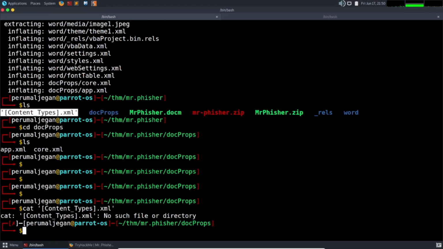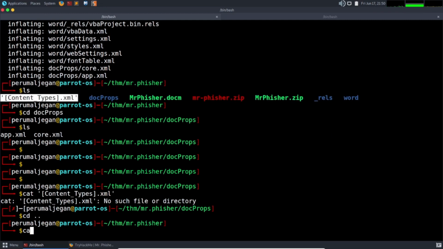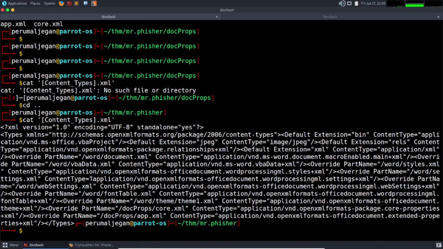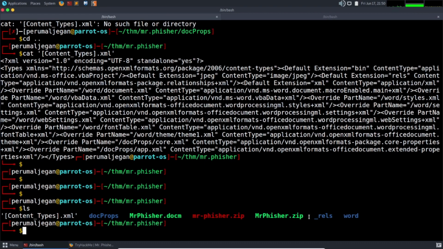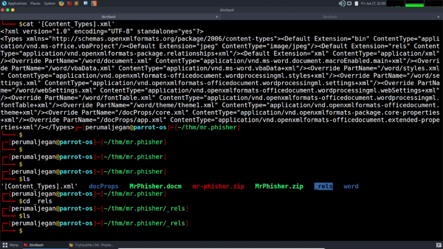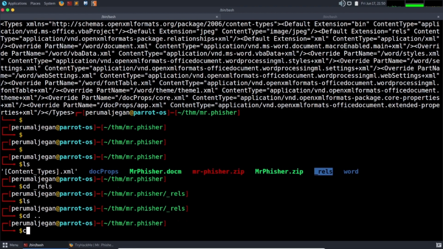Now let's try to read out this content. Oh, sorry, we are in the wrong directory. Now I'm just catting this content. Here you can see a bunch of XML files, and I'm going to the _rels directory, which is where you'll find some files. When you slip any external links into these files, then whenever you try to access the document, it will try to access some external location. But anyway, that is the topic for another video. Now let's focus on this.